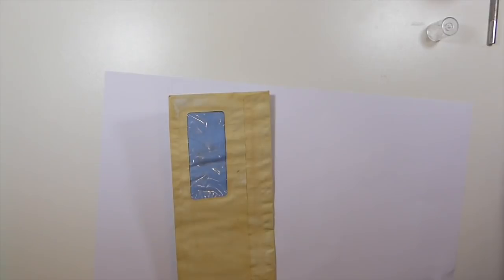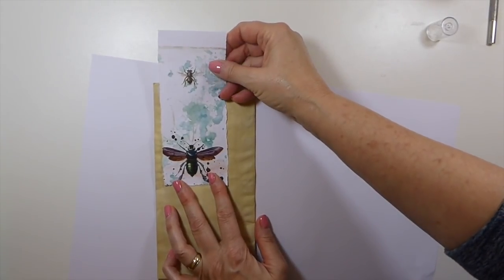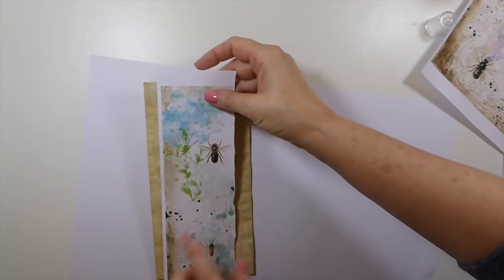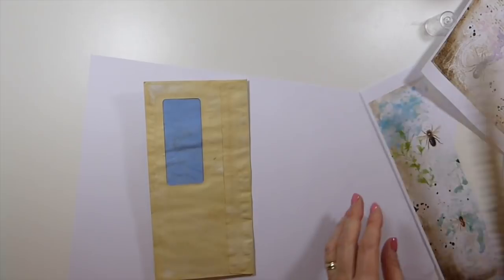And then do the same back here. We want to have something pretty showing through there. I kind of like that one because I like the color. I'll bring the color in from that.